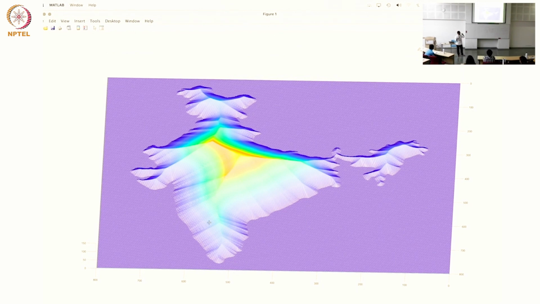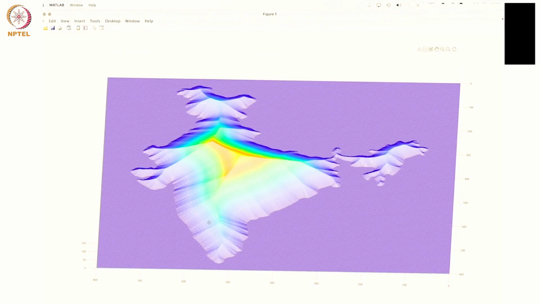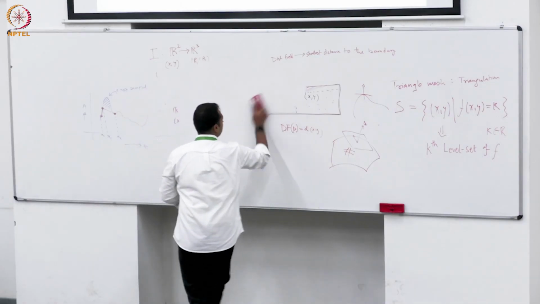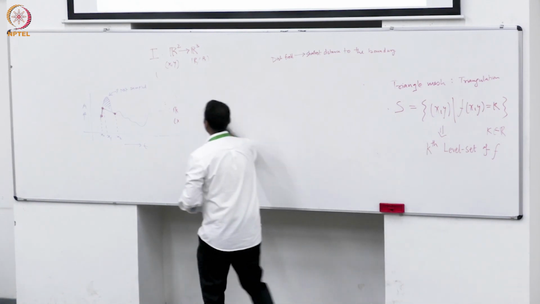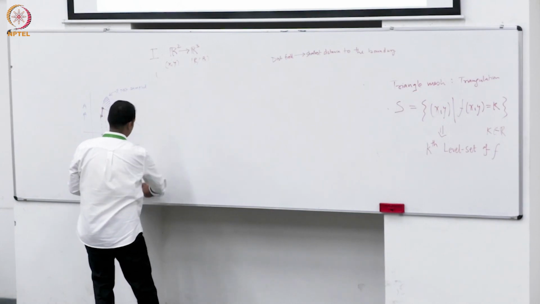Now, in 2D, it's a bit difficult to imagine that the slope would be 45 degrees. But I can clearly draw it in 1D, and then you say, yes, the slope is 45 degrees. Shall we do that very quickly? So let's draw a one-dimensional distance field. How is it going to look?